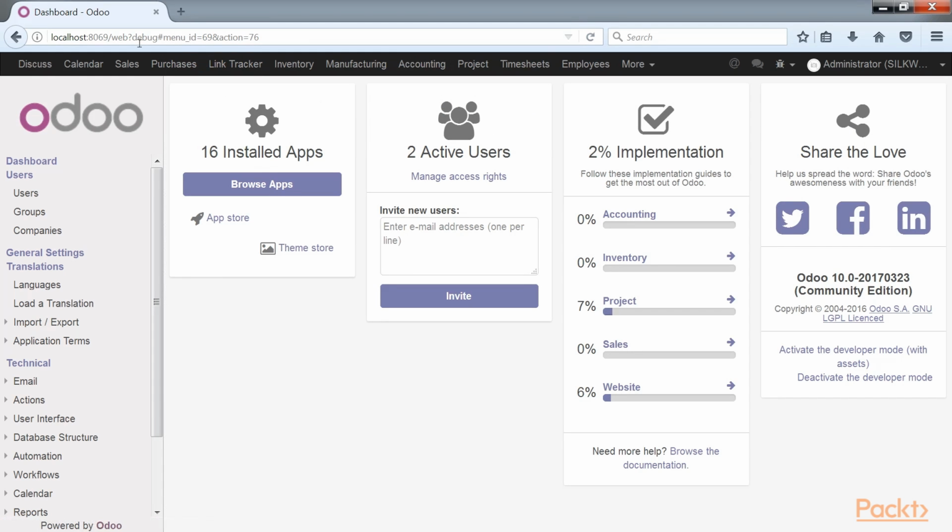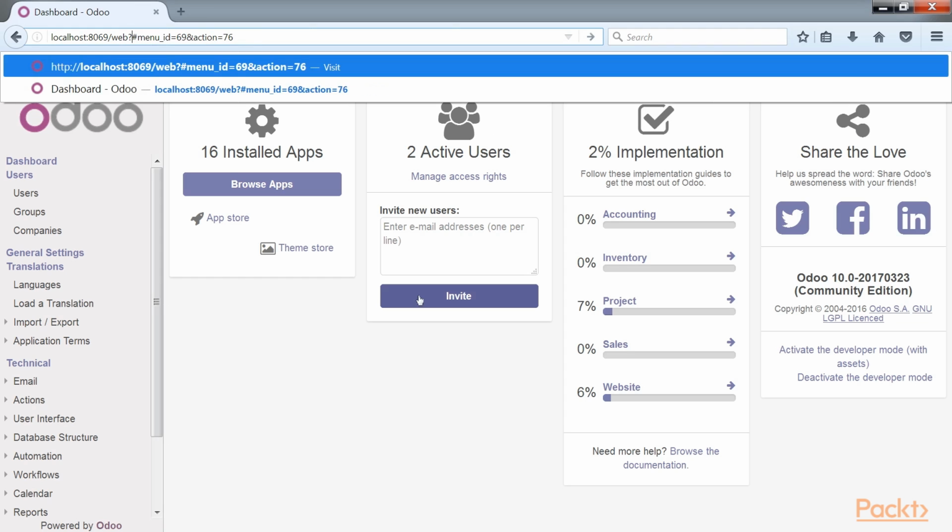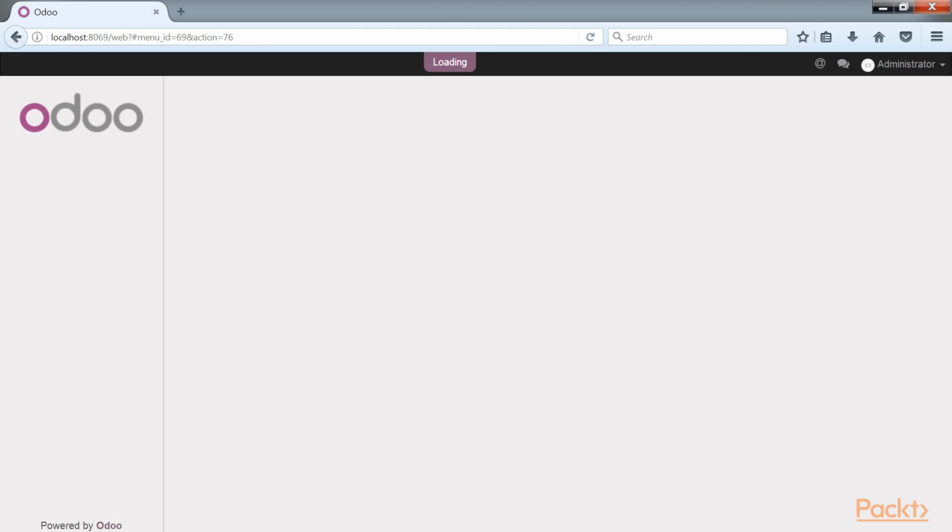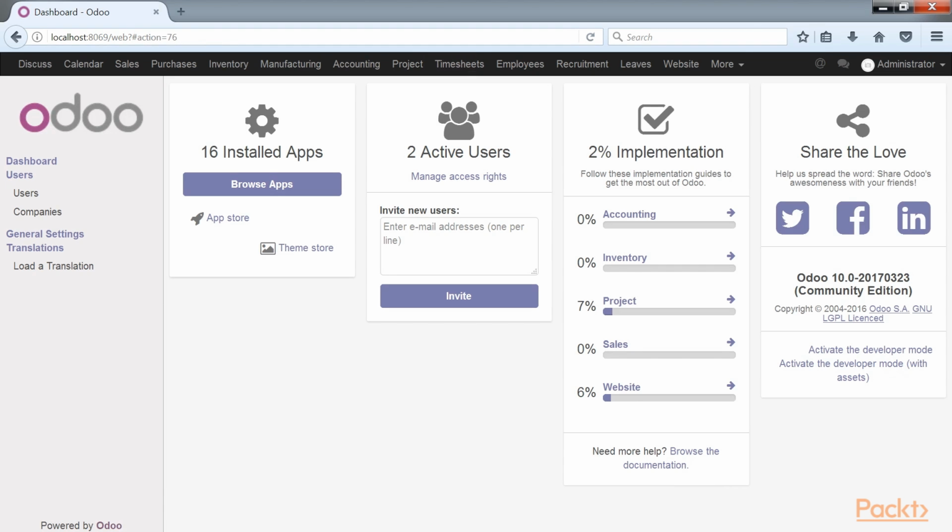Alternatively, you can simply remove debug from the URL string in your browser. Make sure you leave all ?s and ampersand symbols in place when you remove the debug tag from the URL. If you get any errors or other unusual behavior after removing debug from your URL, you can typically use your browser's back button. If this also fails, you can always restart the browser and log back into Odoo.